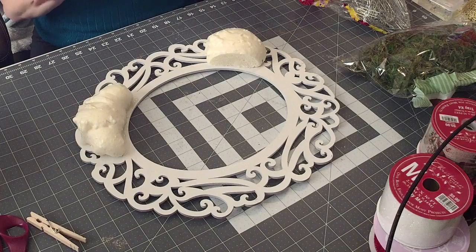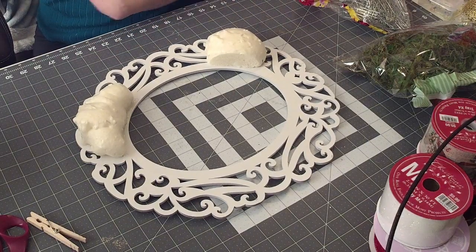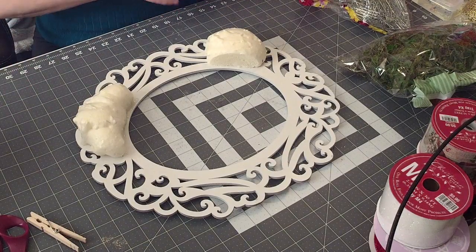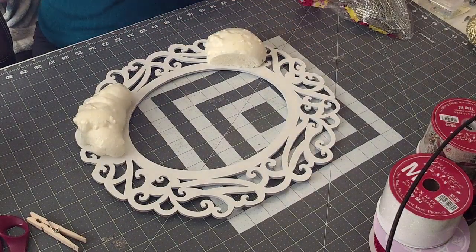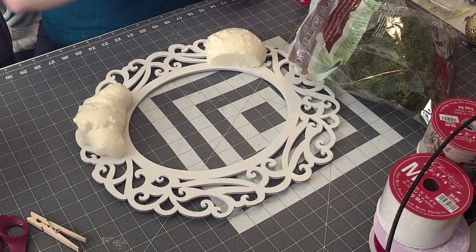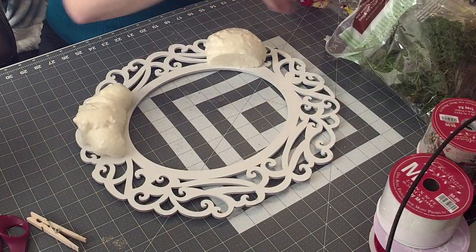I came directly home from work, took some pictures of some items that I need to list before it gets dark outside, because now it's getting darker earlier. So I want to make sure I got that done. And then I came in here and started doing the tutorial. So I haven't even got out of my work clothes yet.